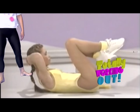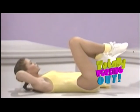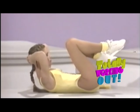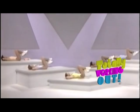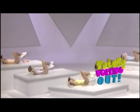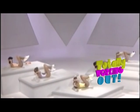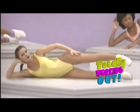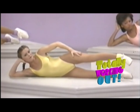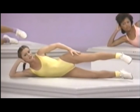Here's five. Six. Press the hands on the thigh as the leg lifts up. Release. Resist with the hand.